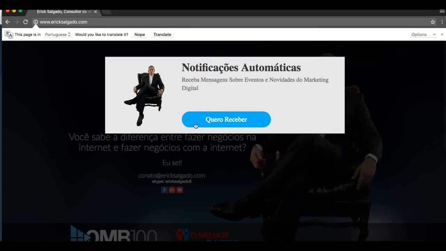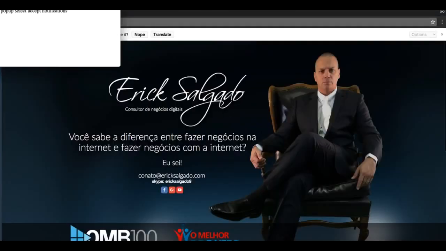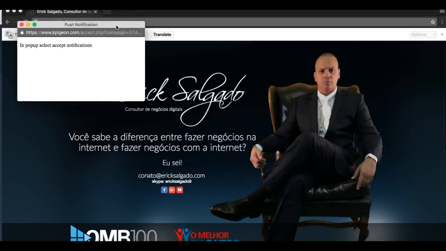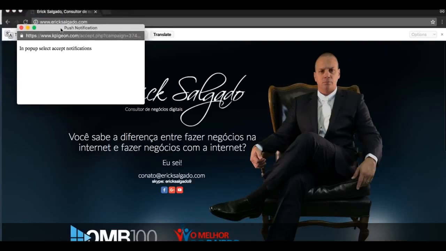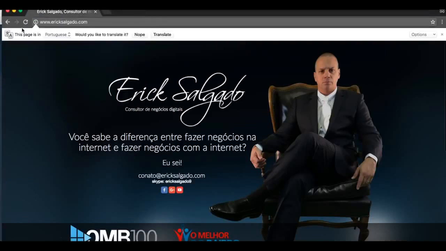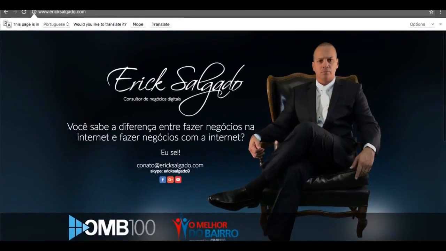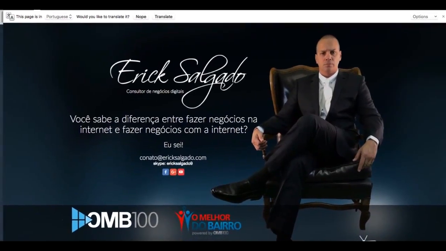It's going to send me this notification. It's in Portuguese, but it's basically asking me, do I want to receive browser notifications? I'm going to click on this blue button to accept. Once I get this pop-up, this is basically saying that we are subscribed. So now if Eric decides to send out a push notification while I'm browsing the internet, I don't even have to be on his website. It's going to pop up on the side of the screen for me as well. So that's a really awesome tool that we have for you to play around with.